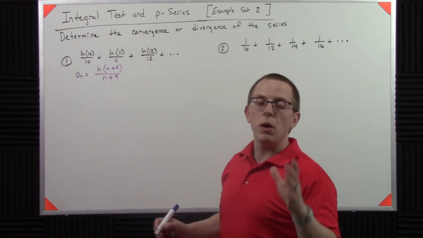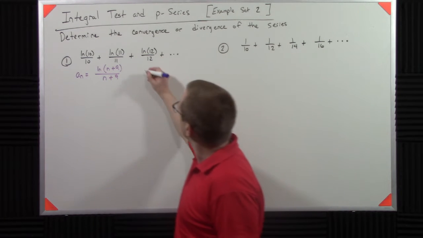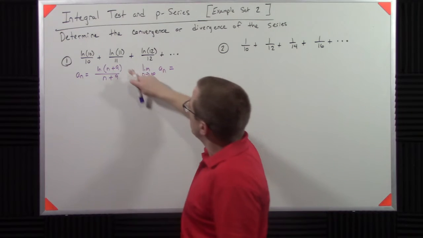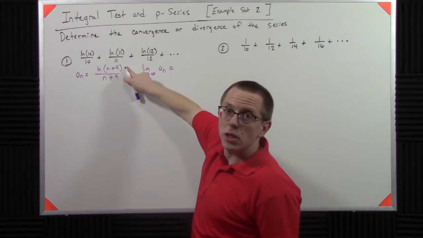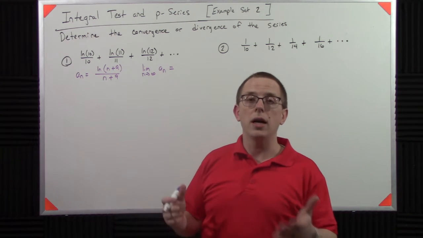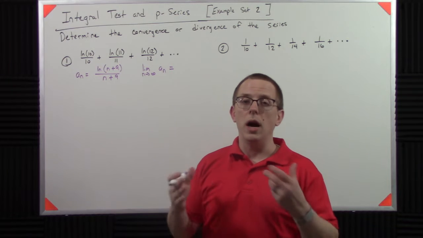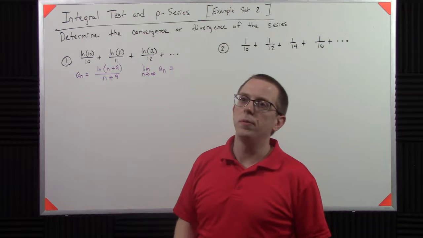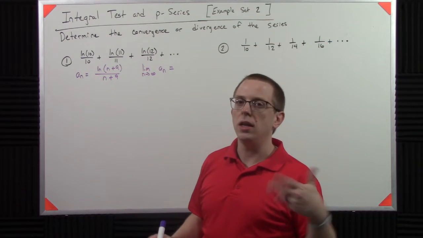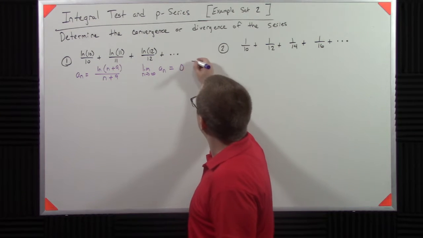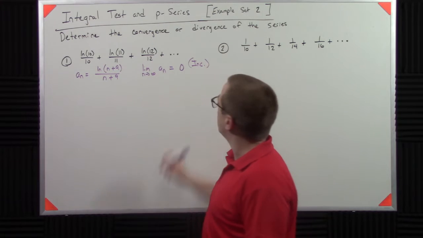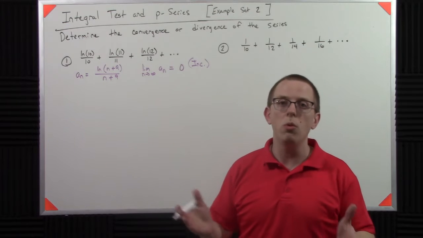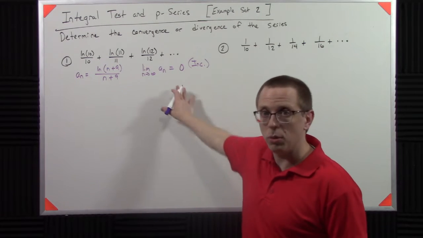So the first thing I want to do is the nth term test for divergence. If I were to do that, I would get infinity over infinity. I could apply L'Hopital's rule. I would end up with 1 over n plus 9 over 1. I would apply the limit again, and it would go to 0. So it's inconclusive. If this was non-zero, we could say it diverges immediately, but we can't.